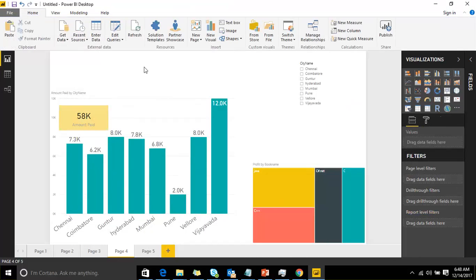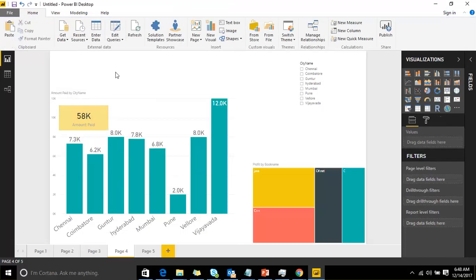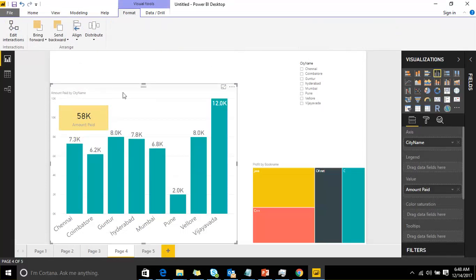So if I provide some background color, now whenever I have this kind of visualization, I have some overlapping between the visualizations. You can see that I have a bar chart which contains one card.